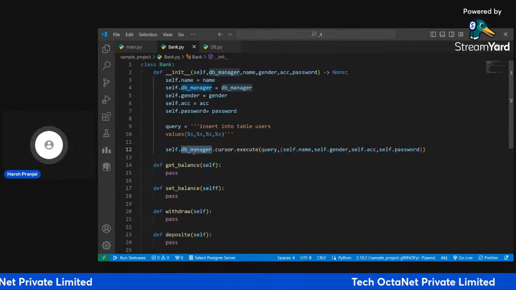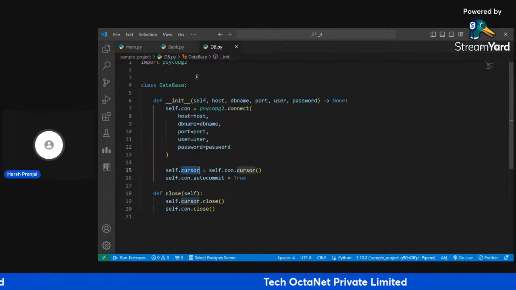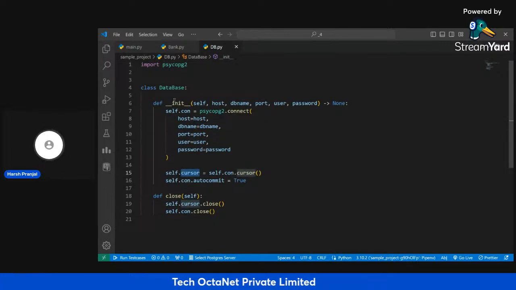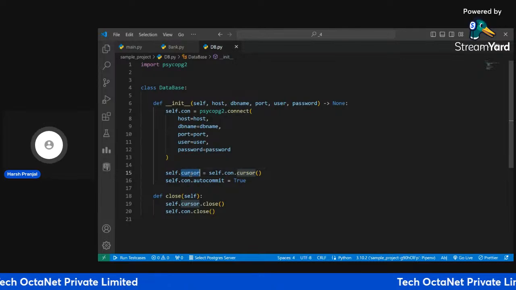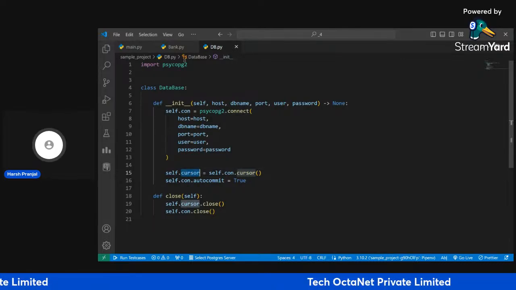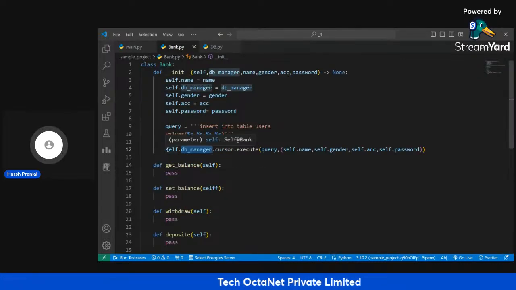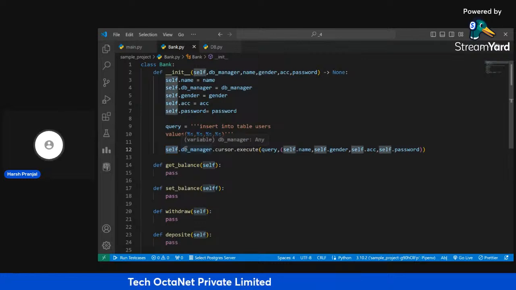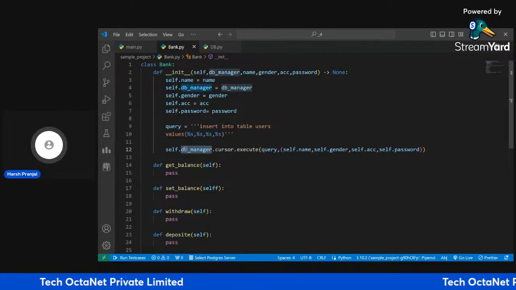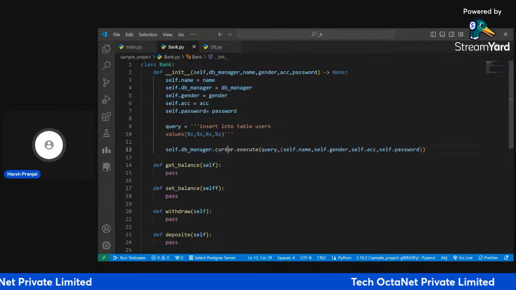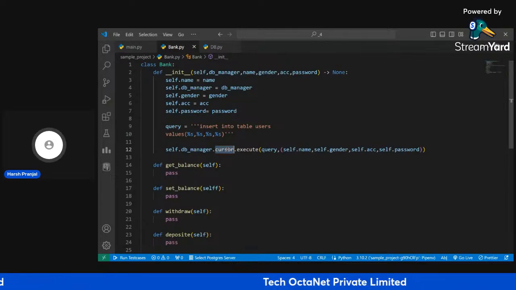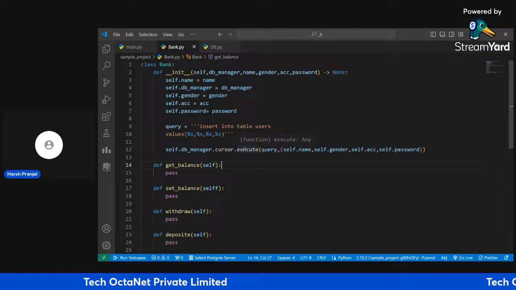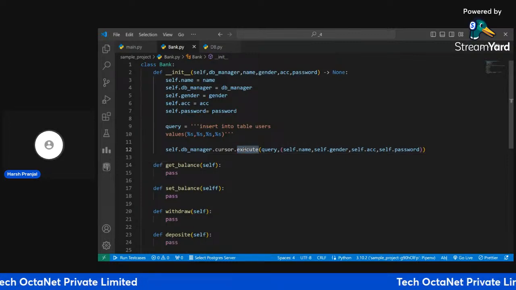This database manager is the object of this particular database class. And inside this database class, we have a particular attribute, a variable that is named cursor. So inside the bank object, we have a database object. Inside that database object, we have a cursor variable, and that cursor variable is always used to execute our queries, right?